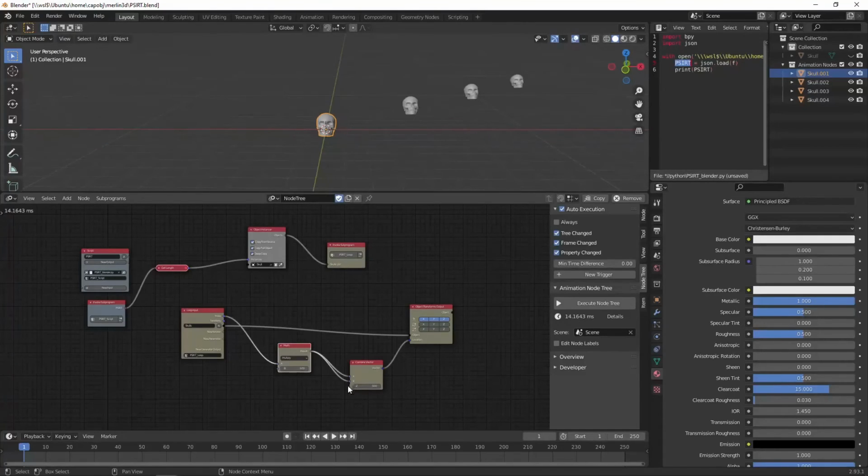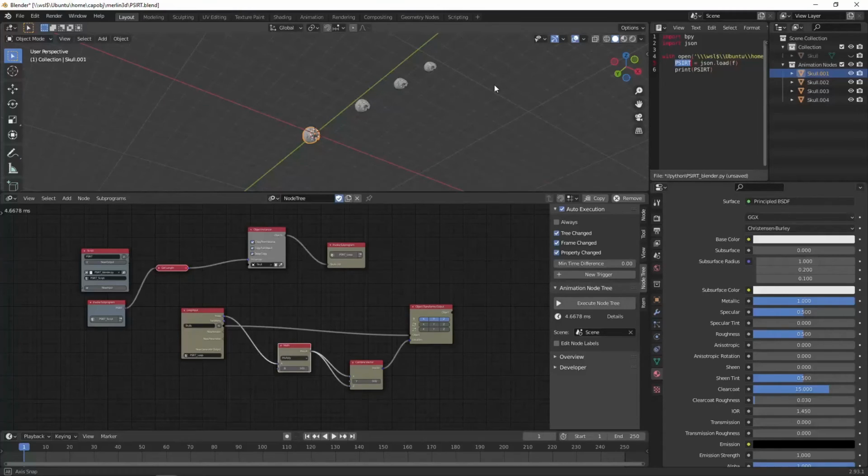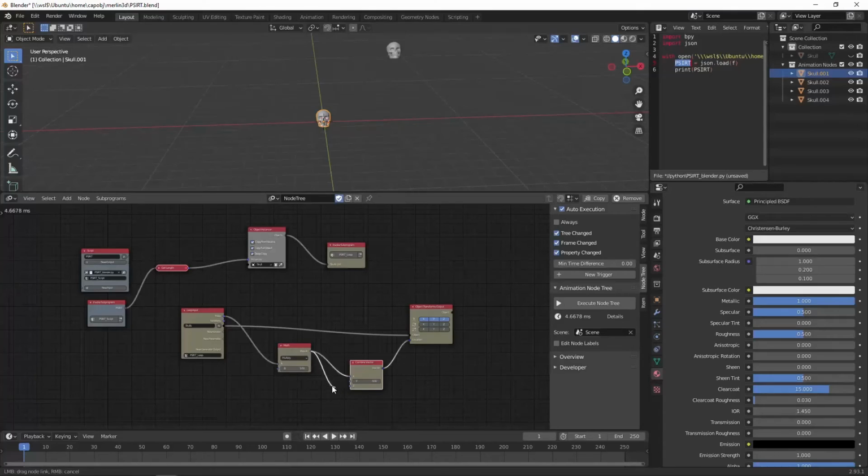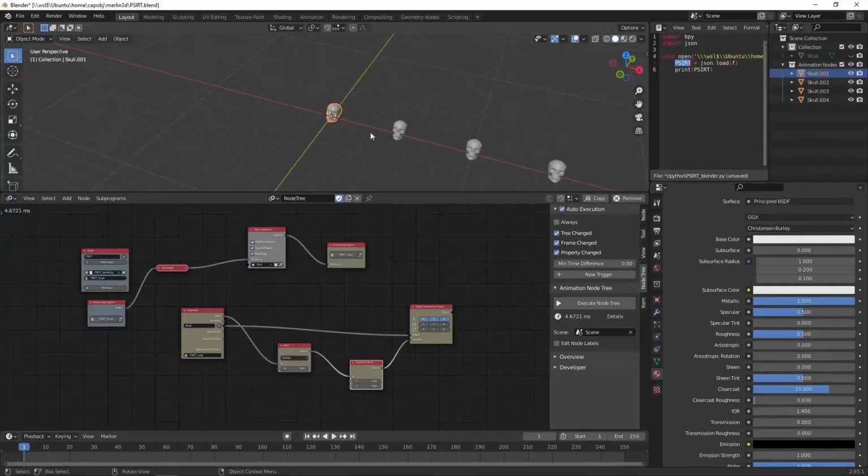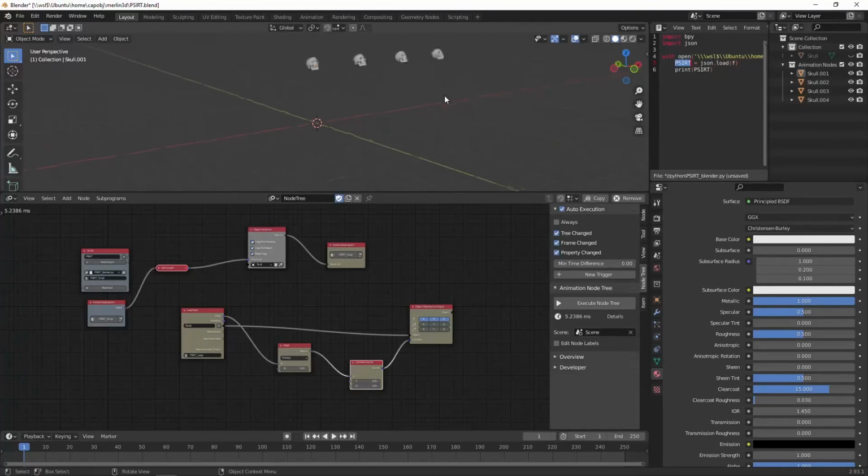Probably don't want that. But what about the z-axis? Well, we stagger them up that way. I don't know that we want that based on the index. But let's just say, I don't mind them being straight along the x or lined up on the y, but let's get them up off the ground. So let's give this 25. That's too much. 5. Yeah, let's just put them up there. 5 for now. We have 4 floating skulls. Very nice, very nice. Okay, so that's how we can transform.